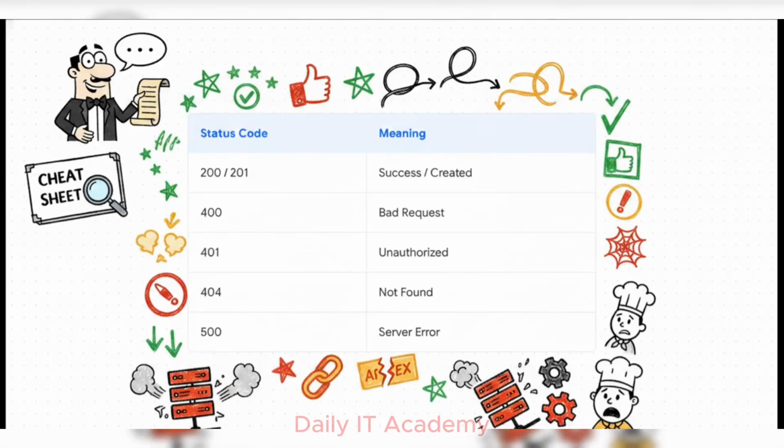Now, when the waiter comes back, they give you a status. These numbers are basically the universal language of API testing. They tell you exactly if your request succeeded or failed. Anything starting with a 2, like a 200 OK or 201 Created, means awesome, success. A 400 level error like 400 Bad Request, or the famous 404 Not Found, means that you, the client, made a mistake in the request. And a 500? That means the server, or the kitchen, is having a major meltdown.